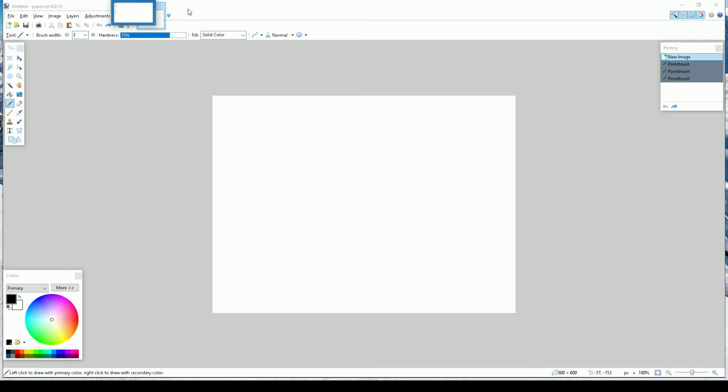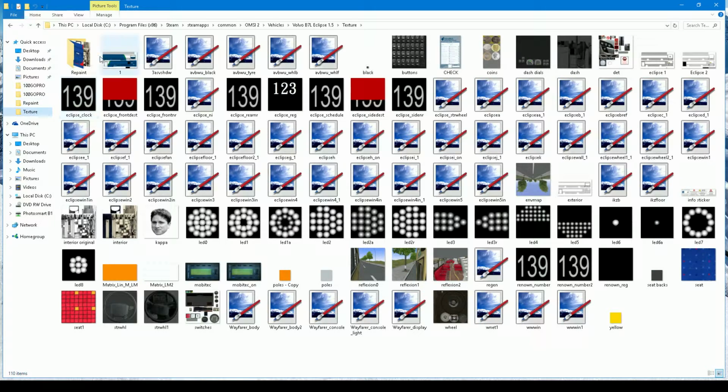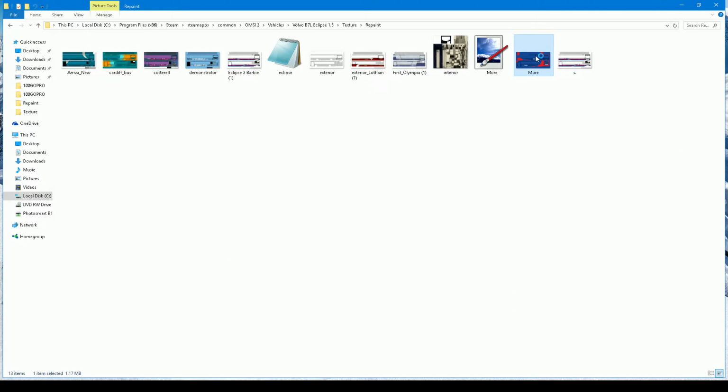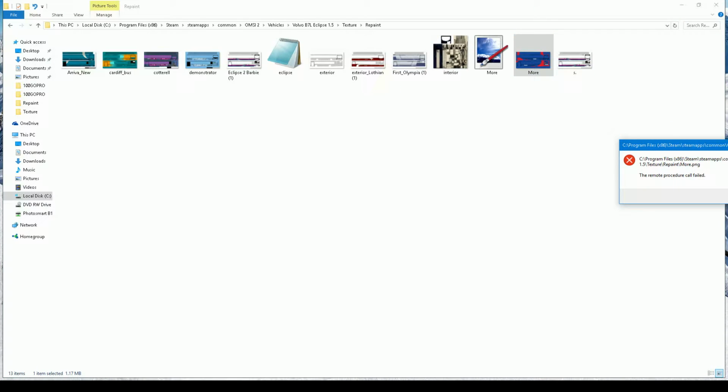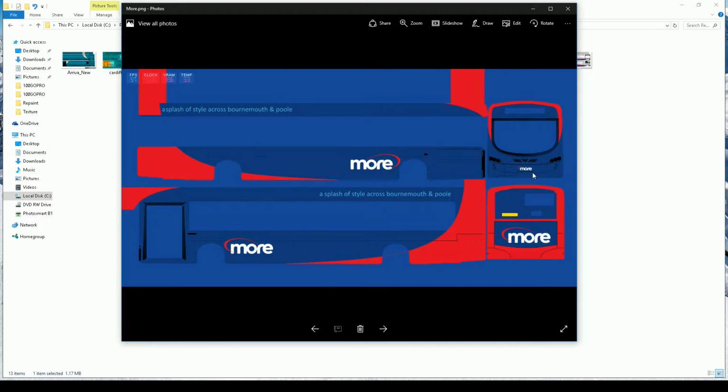Anyway, guys, mainly when you see people doing modifications, they're all doing the exterior, which is the outside of the bus. Some of you might know how to do that, some of you don't. This is currently my work in progress. I've still got a long way to go, but never mind.